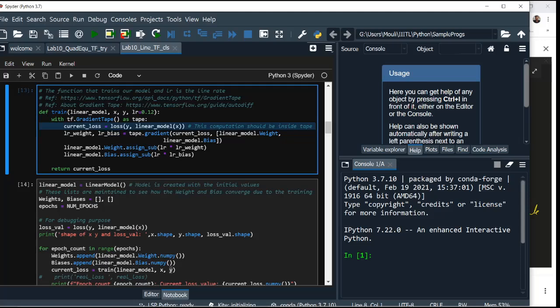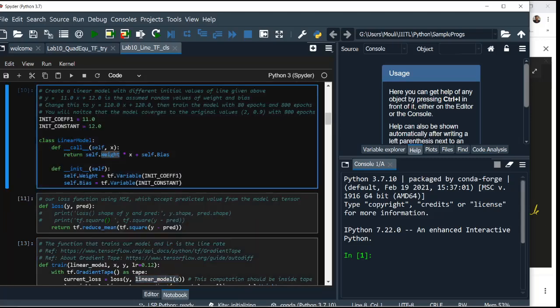Now what is happening is we are computing the loss between y, which is the actual value, and the predicted value of y from the x. If we go to the linear call, this is what gets called, and the x is passed.